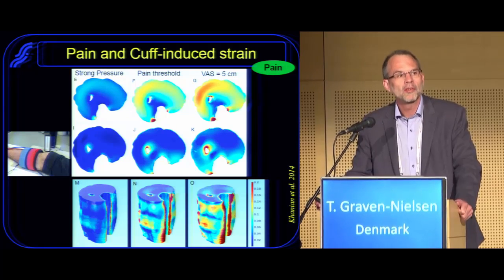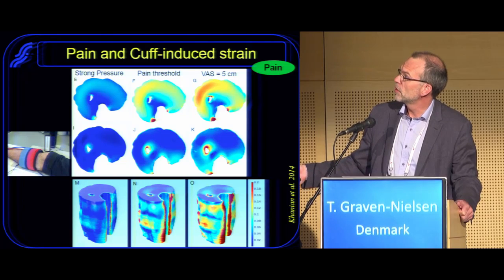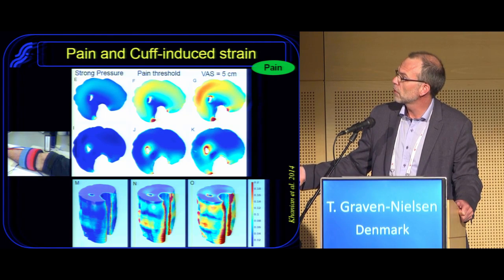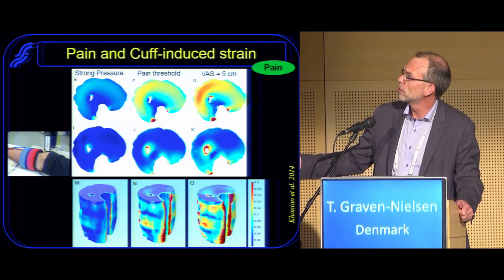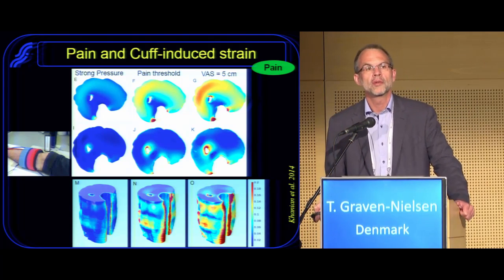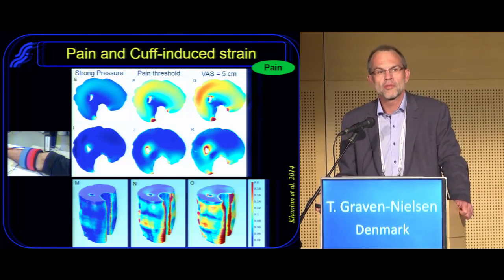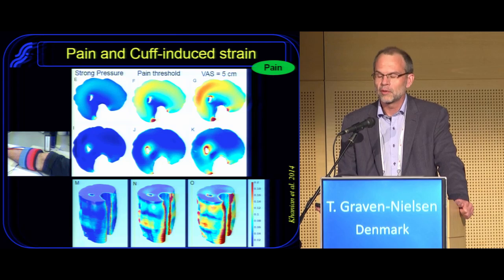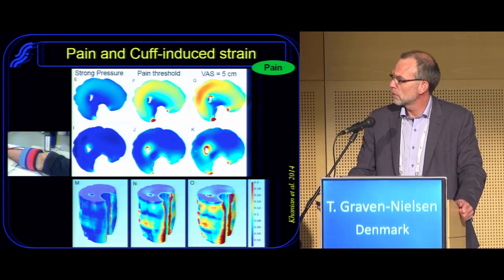Here you see the same type of computer simulation models, where we have an illustration of the cross-sectional area of the lower leg below the cuff, and you can see this is for something which is felt like a strong pressure. You see it in those two sections here. Here we have the pressure equivalent to the pain threshold, and here you have something which is equivalent to a suprapain threshold stimulation. And you can definitely see that now we stimulate a large proportion of the deeper structures, which was not the case for the simple normal pressure algometry. So we definitely have a very good excitation of the deep structure by this setup.